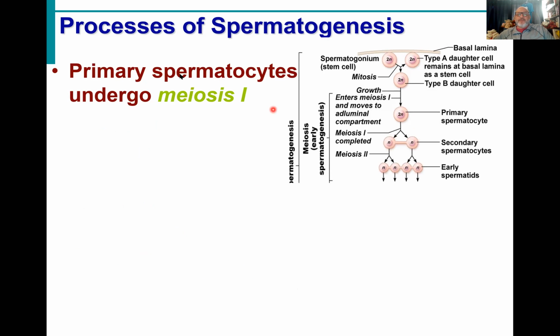Now, this primary spermatocyte undergoes Meiosis One, formation, lining up and dividing of the tetrads. And after that first division, we get 2 haploid cells with replicated DNA. Again, notice here they've just got them labeled as N, but remember we know that they're haploid and replicated. So really they should be NR. Otherwise you wouldn't be able to go from N to N. You'd go from N to half N or something like that. So the way we're able to go from N to N is because these are 2 haploid replicated cells. Let's say it this way, 2 haploid cells with replicated DNA. I like that better.